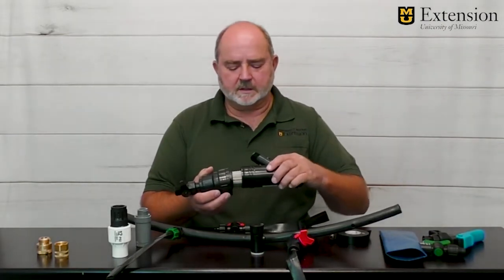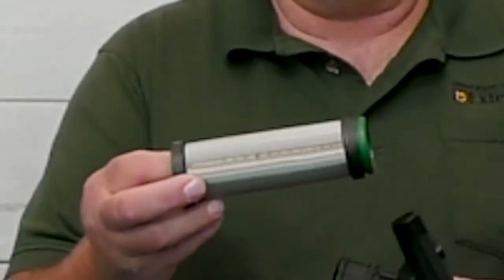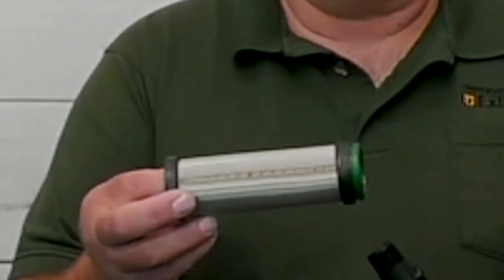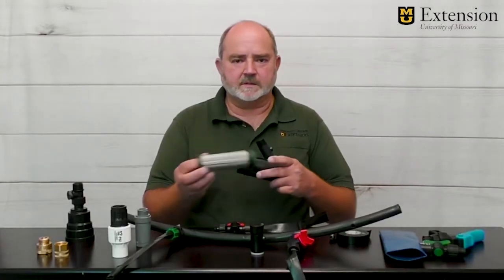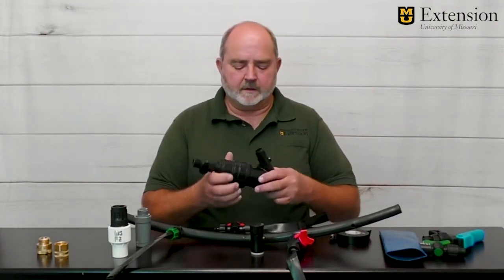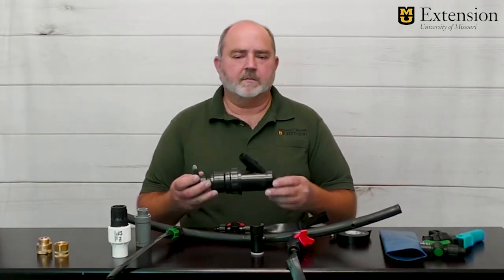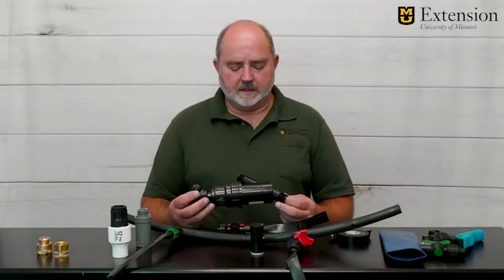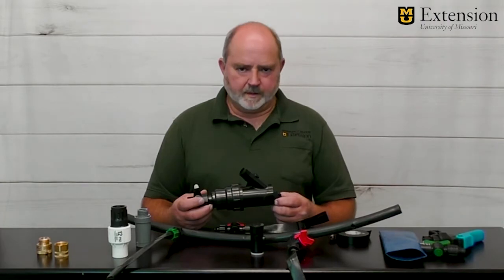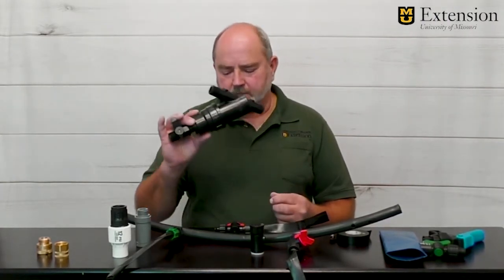As I mentioned, it's considered a spin-off filter. Got the housing, and inside of that housing is this very fine mesh stainless steel screen with rubber gaskets on both ends to ensure that the water goes through it, and it'll filter out a large quantity of the particulate that can be found in the water supply. Will it filter out hard water deposits? No. It's really not intended for that, but larger particles, it'll get rid of those for you.